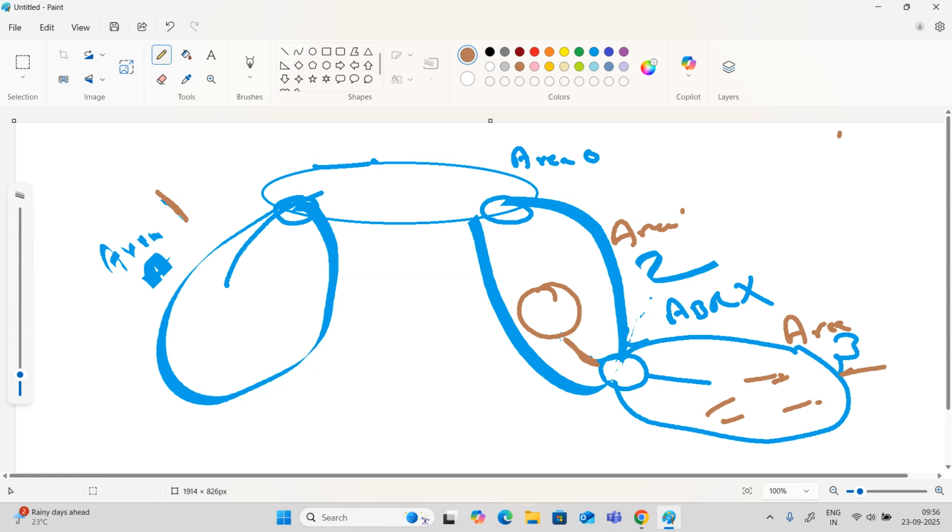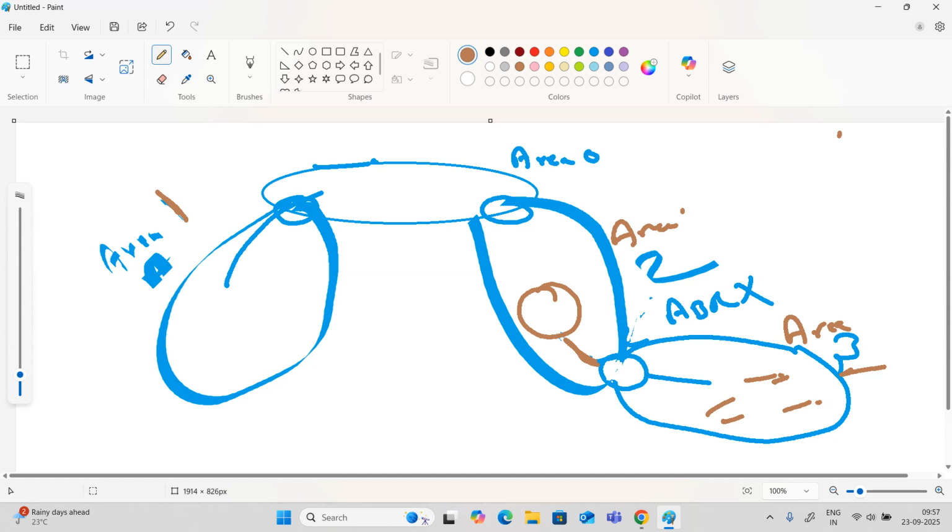If I remove backbone, none of the body parts will work. Backbone is important for any organ. So area 3 is not connected to backbone, not connected to the spinal cord. So area 3 will not be part of this autonomous system.